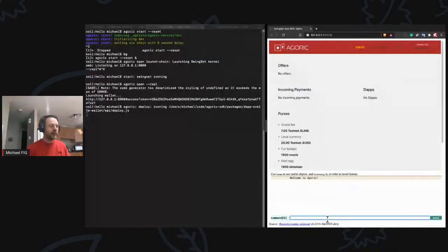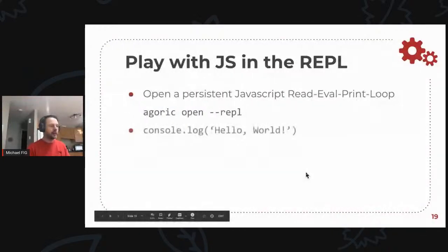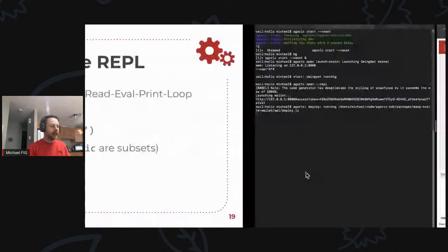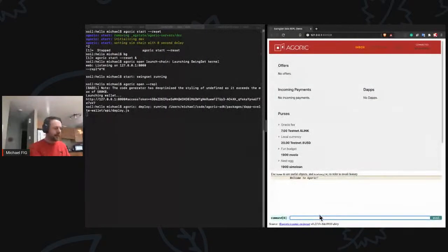Now in the Agoric CLI, we can essentially run JavaScript commands. So let's take a look at a couple of things we can do. There's a regular console log, and it's just displaying in the little REPL down here.